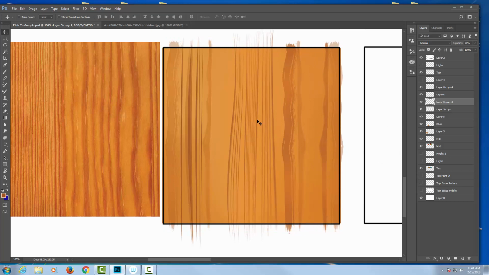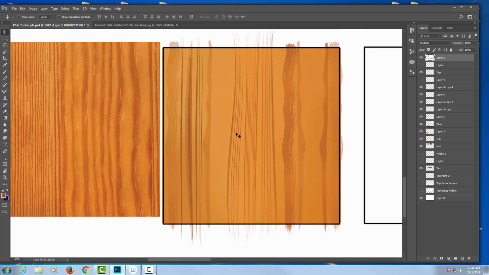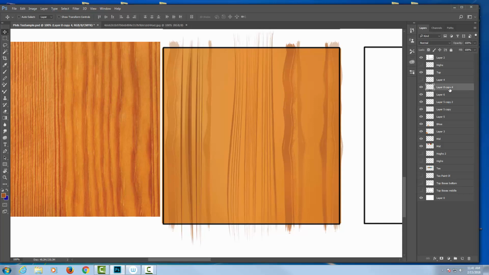Then I'm going to come back over here. Remember I showed some of you how to find your layers. One way to do it is you right click on the layer, you touch it with the cursor like this. If I touch that little strip right there, I right click on it, it tells me, oh, that's layer 2. And then boom, I hit layer 2. Now what layer 2 was is actually the paper. So if I right click on it again, it's the layer underneath, which is 8.4. So it puts all the layers in order for me when I right click. There it is. So I'm going to take that now.